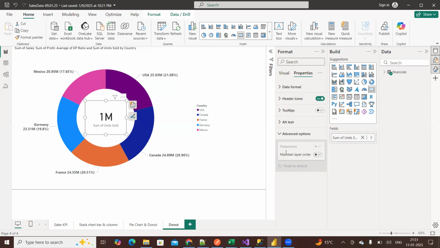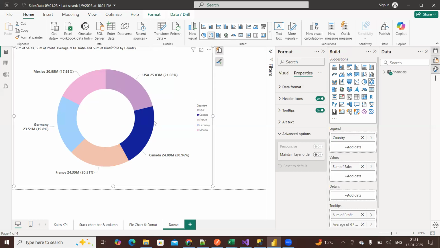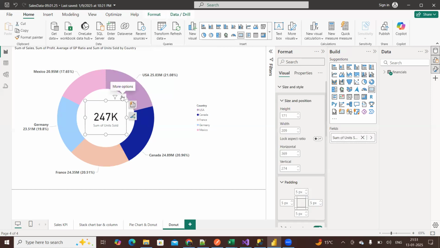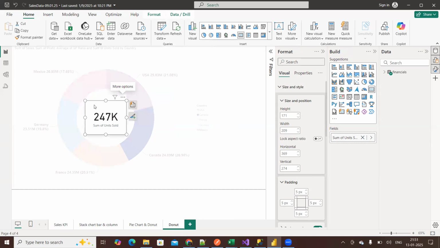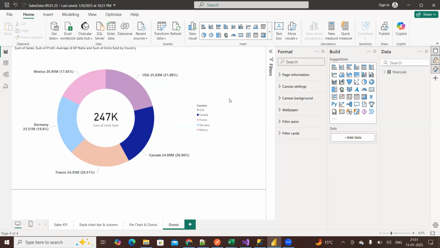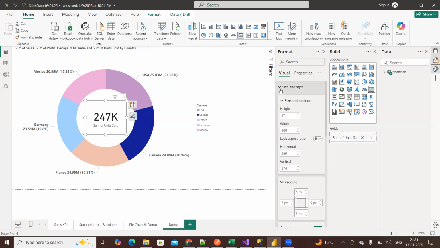Can you click on the country name and see if it is going? It will go, on the bar chart, and do the background. Yes, correct. So remove the background. Go to the format and remove the background.